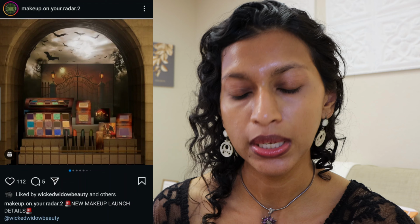So there's an eyeshadow palette, there's these beautiful highlighters, and then there's a purple blusher, and there's also these really interesting lipstick colors. So I kind of feel that they're very fun. I think the orange would probably be the one that I go for, because I like playing it safe sometimes, but I still like the fact that they're going into fun colors.